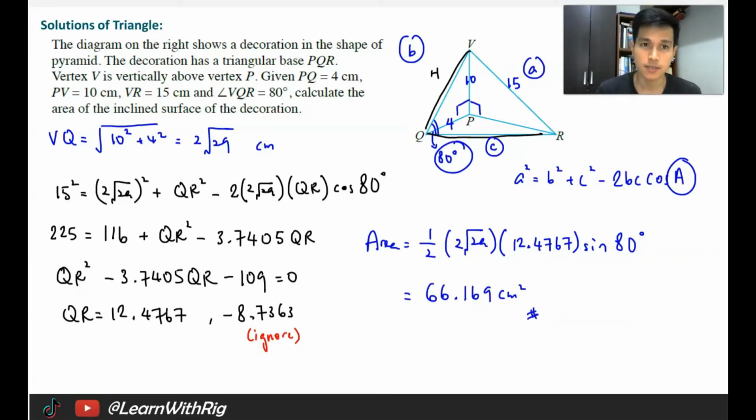I hope you find this useful, right? I hope you can understand this. There are many ways to solve this. This is one of the ways. It might seem complicated. I would suggest, if you cannot understand this, go for the sine rule one. Sine rule is much easier. So yeah, that's how you solve this kind of question. Let's see the next one.